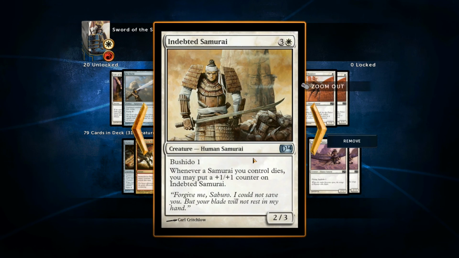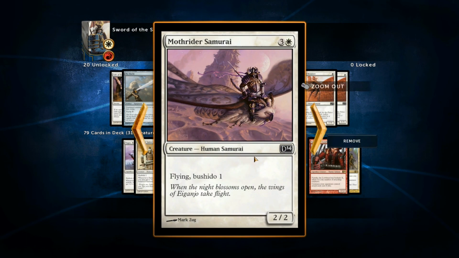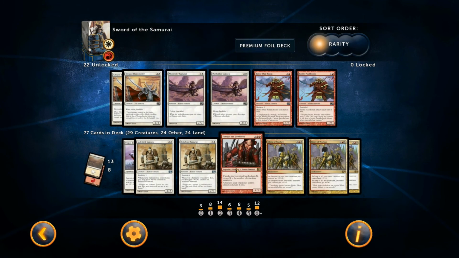This is a 3/4 for 4 mana. As you can see, I'm adding in their Bushido because that's basically what they are. Whenever a Samurai you control dies, you may put a +1/+1 counter on Indebted Samurai. It's not bad. It's a flying 3/3 for 4 mana. That's a little less good.